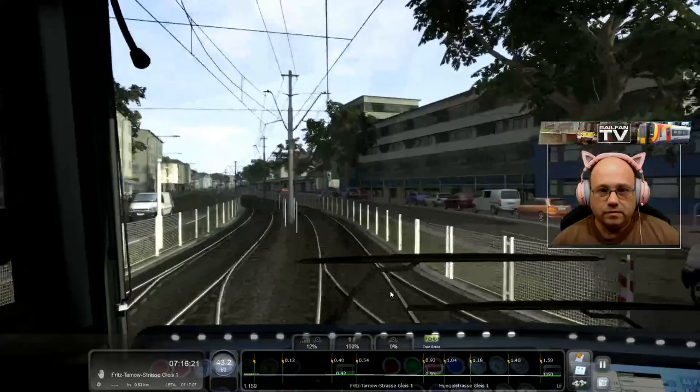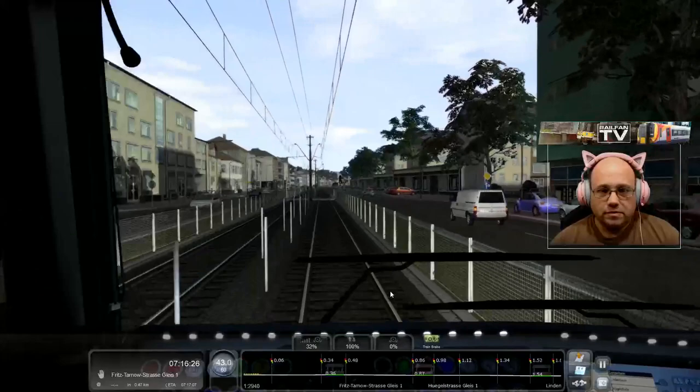Nächste Station, Fritz-Tarnow-Straße. Ausstieg in Fahrtrichtung rechts.